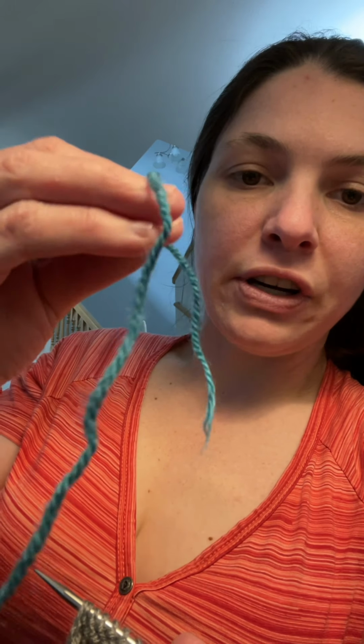So this is how we're going to do the bind off for Tapeesa and breakup. As you can see, I have this gray little swatch here and this lovely blue green that we're going to do the bind off in, so it's easier for everyone to see.